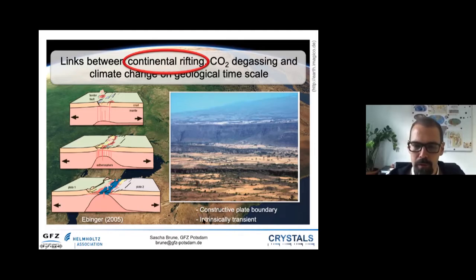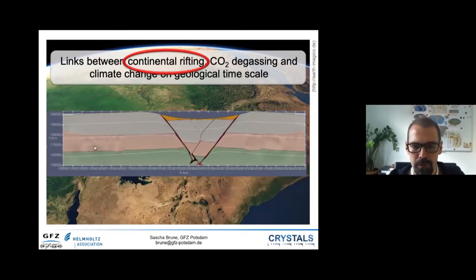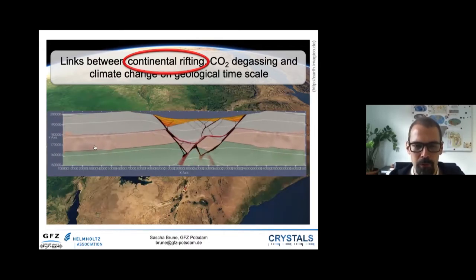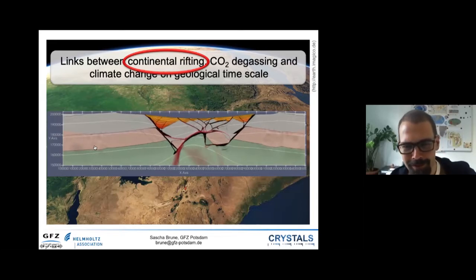And another important thing about continental rifts is that they are intrinsically transient. There's not an easy steady state for continental rifts because they live on thinning the lithosphere, on thinning the crust, and that's why there's always a progression. You thin it a bit more and then you come to another state. And this state can be represented by basinward localization of the faults. And this is shown in this little animation of a model that I ran yesterday, in fact.